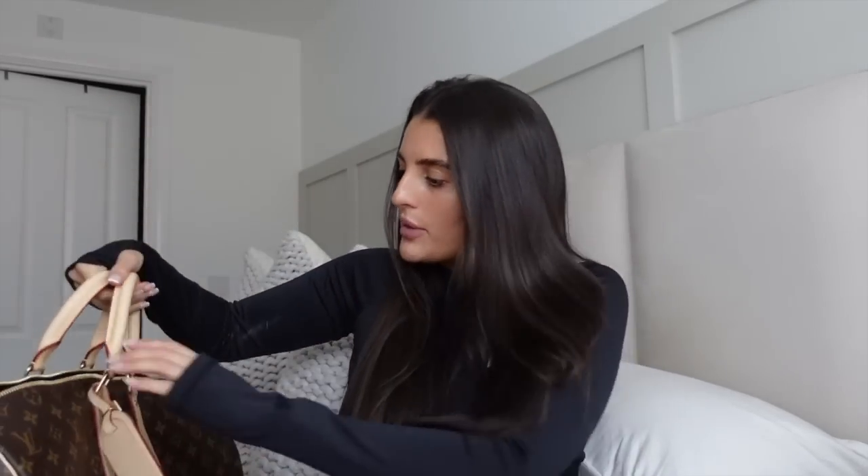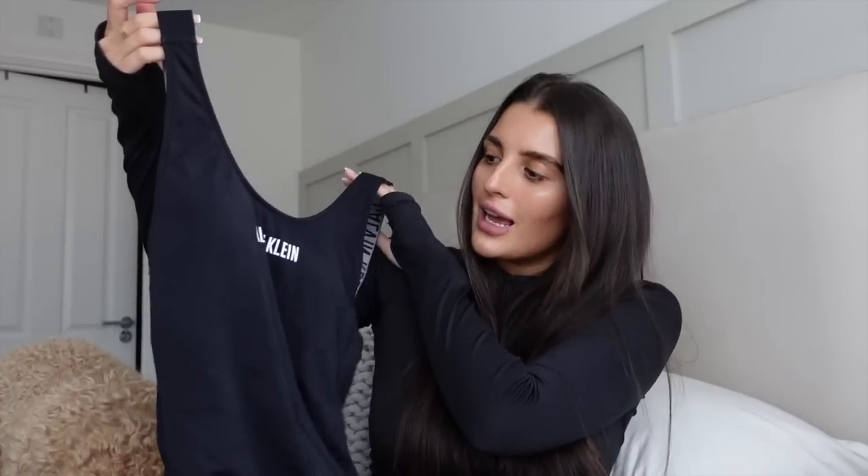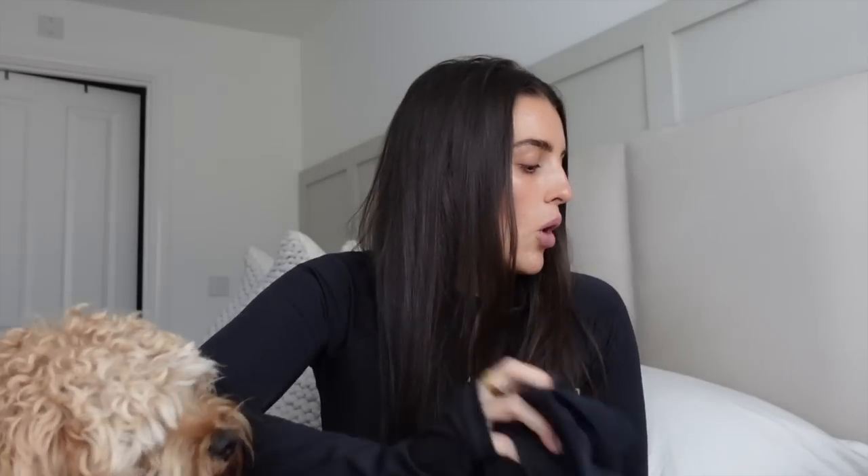So my gym bag is my Louis Vuitton holdall — call me bougie, I like it. I've got a little Kobe Lou joining us today; he likes whatever's in there. First thing in my gym bag is my swimming costume, just this little Calvin Klein one. This is what I put on if you want to go swimming, go for a sauna, steam room, jacuzzi — you name it. Tonight me and Alex did legs, bums and tums and then went and sat in the jacuzzi and had a little catch-up, which was lovely.